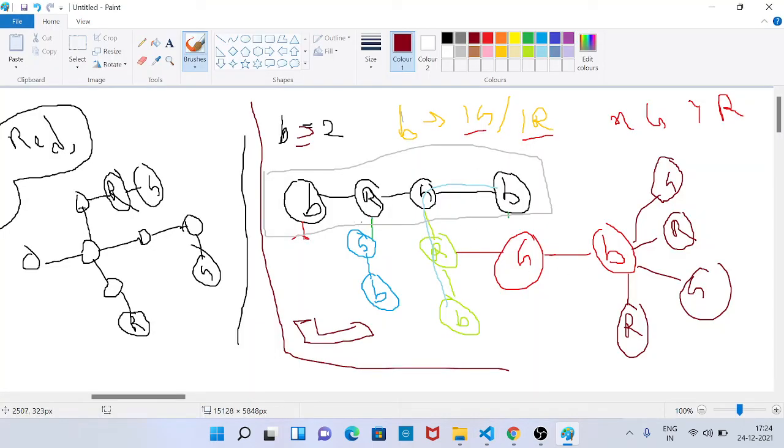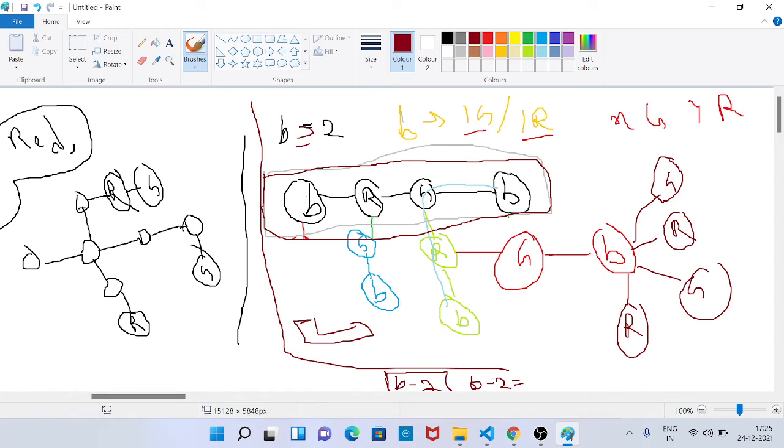If we consider outside of this base tree, for adding one blue node, either I need one green node or one red node. So outside of this base tree, we are left with b minus 2 blue nodes. To add b minus 2 blue nodes, I need at least b minus 2 extra nodes, either green or red or a mixture of green and red, I don't care about that.